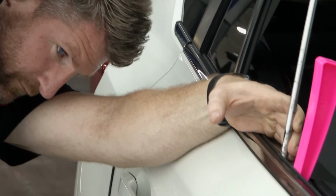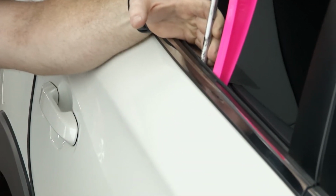So by creating these lines and that depth perception, you're actually able to see what size the dents are, and the majority of the dents are in that panel, because all too often it's just natural for the human eye to naturally just see the bigger dents and miss all the smaller stuff. And I think that's what plays such a big role in the estimation process, that having all these lines and creating all that depth perception allows whoever's writing that estimate to actually see all the damage.